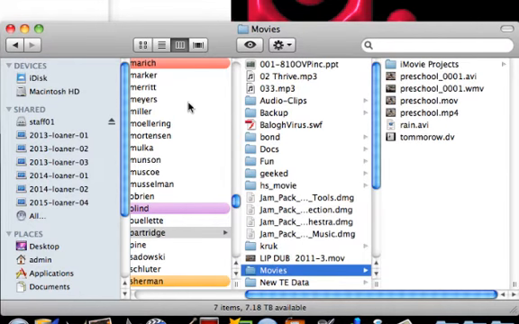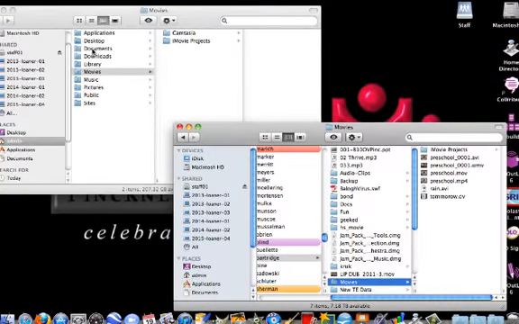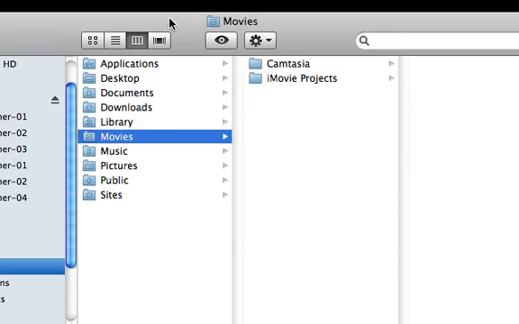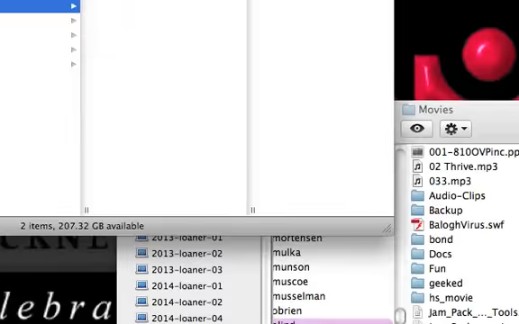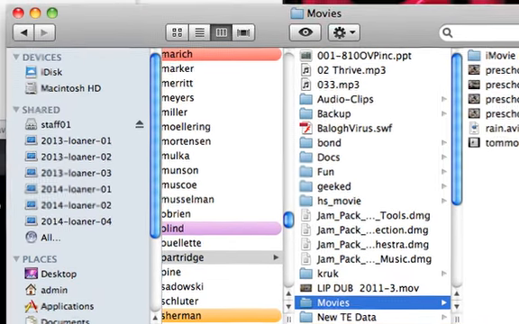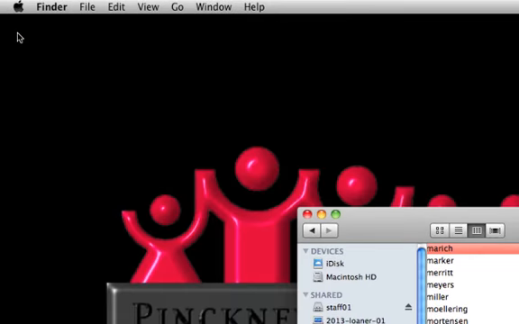All is well. Once I've finished copying anything that I want to copy, and again, this would work the same for documents or downloads or any of the items that you want to save, perhaps your music or pictures, those could all be backed up in the same way by moving them from one folder here over to the remote computer over here. And I'm all finished, so I'm going to go ahead and close my local window.